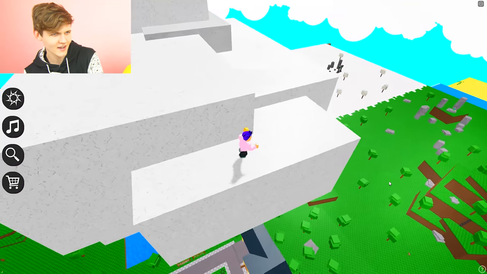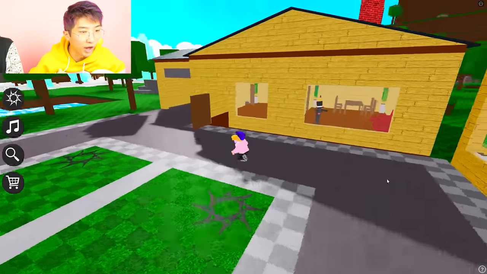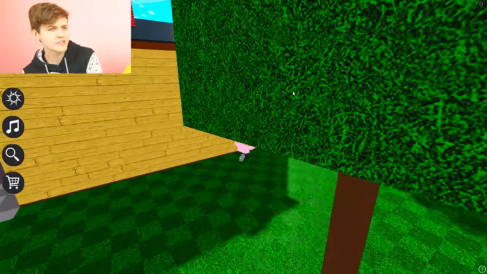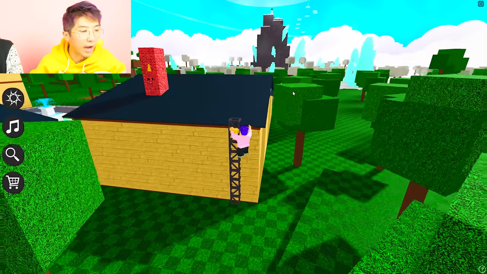Wow, we're so high up. Okay, I guess I'm gonna jump back down. All right. Oh, that's pretty cool, man. Oh, we're back at the spawn. Cool. Okay, wait. Oh, I guess you gotta go in the chimney to get that pencil there. Or something, guys. We gotta get in that house somehow. I don't know how. I'm gonna get the speed coil, though.